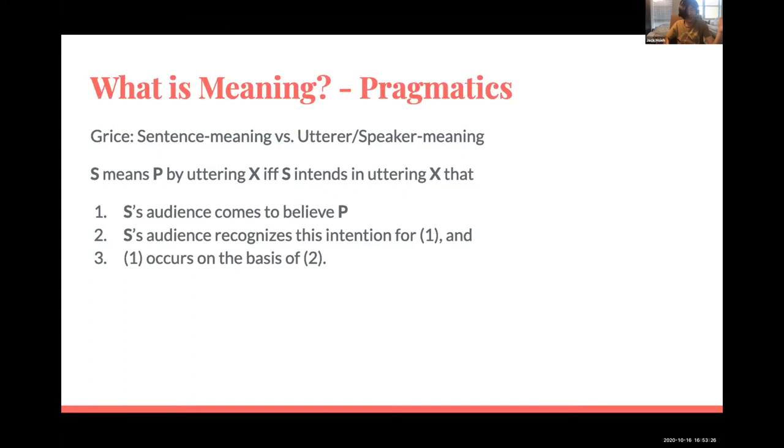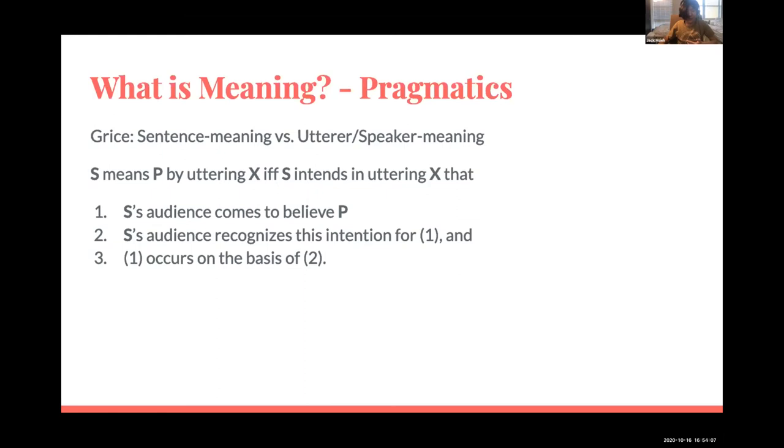One of the pioneers of this idea was a man named Paul Grice, who distinguished between sentence meaning and utterer meaning, what we now call speaker meaning. Sentence meaning is the literal meaning of a sentence that's conveyed without any context. So if I say, there is a murderer behind me, what I mean is that in the spatial area directly behind me, there exists a murderer. And then there's also speaker meaning, the idea that someone always says something with an intention. So if I say there's a murderer behind me, the speaker meaning is you should probably call 911.